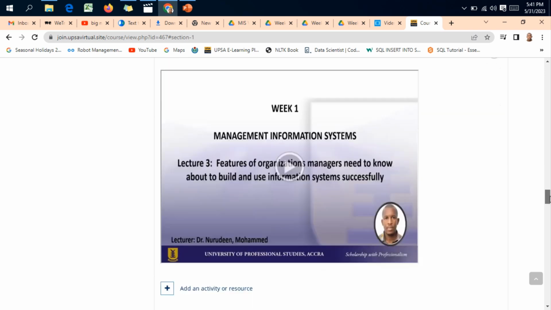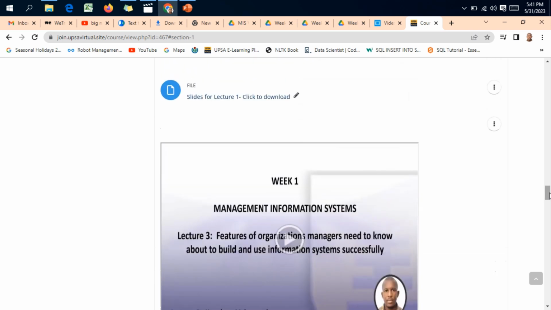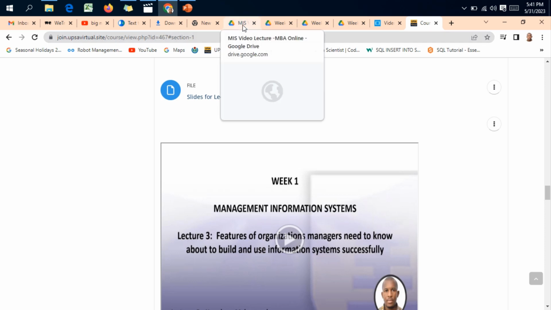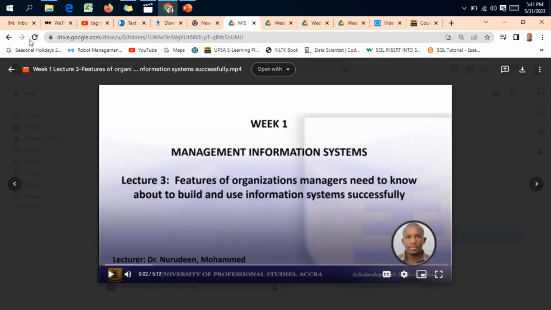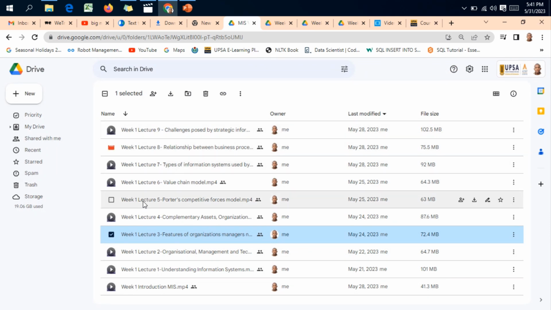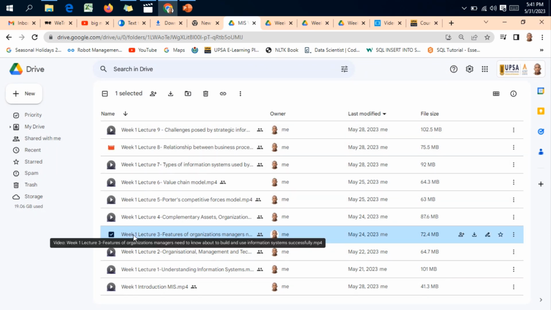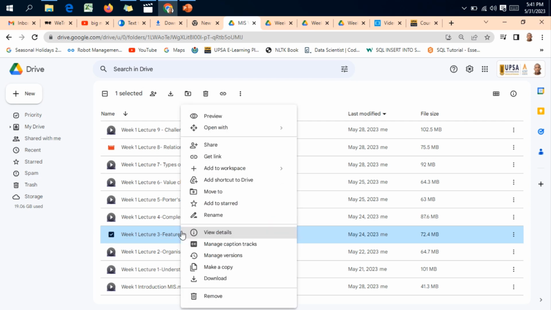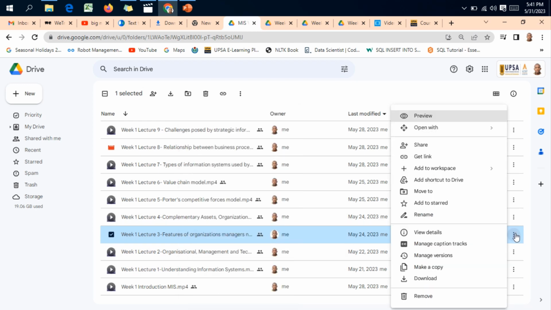Okay, so I think that is how to embed it. The part that you have to pay attention to is when you are opening the video. Once you get to the Google Drive, the file I shared with you, you have to open a new tab. Let me see if I can get it direct here. Yeah, open a new window. I think that is what you should do.